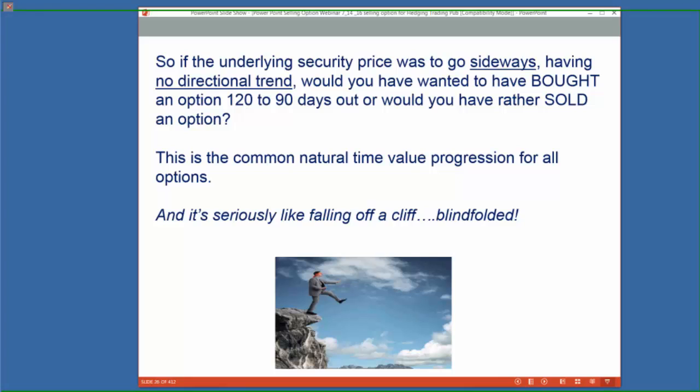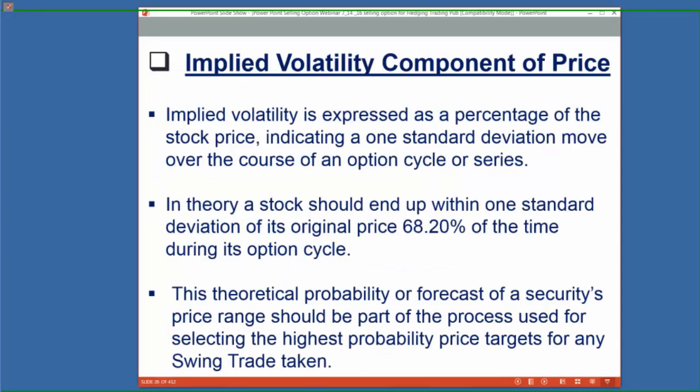Well, the answer is 1. That's right. You'd rather be selling, because if it's going to go nowhere, eventually that's a decaying asset. It's going to go to 0. So this is the common natural time value progression for all options, and it's seriously like falling off a cliff blindfolded.